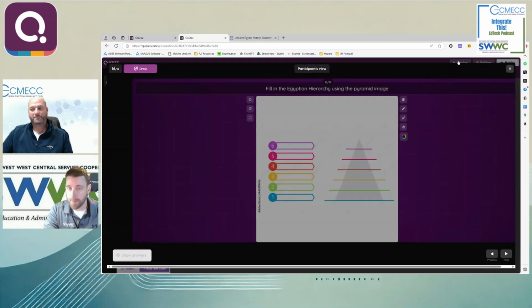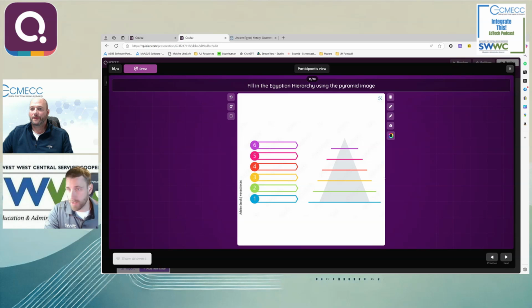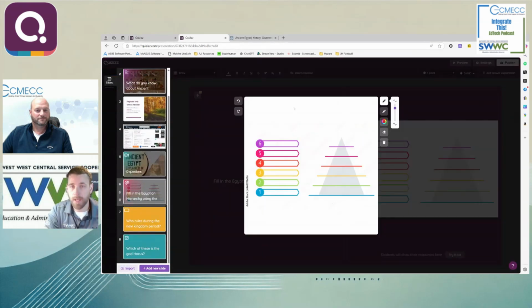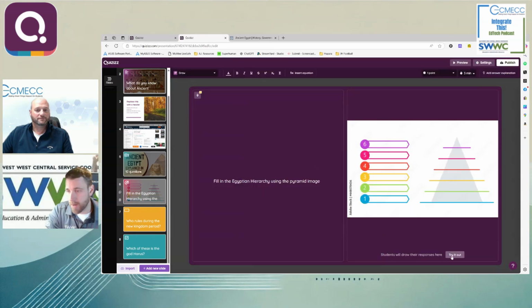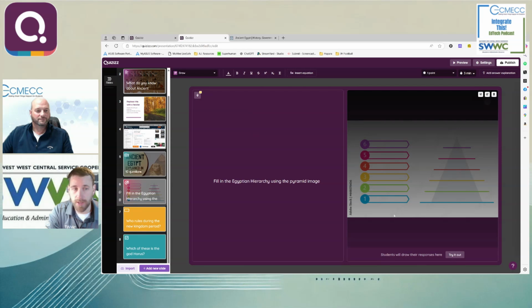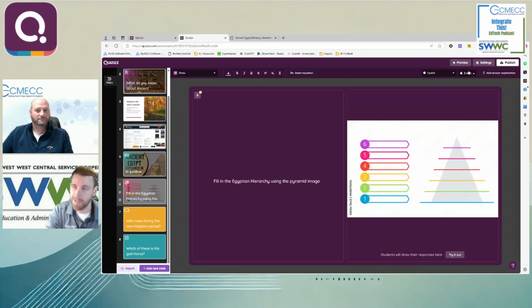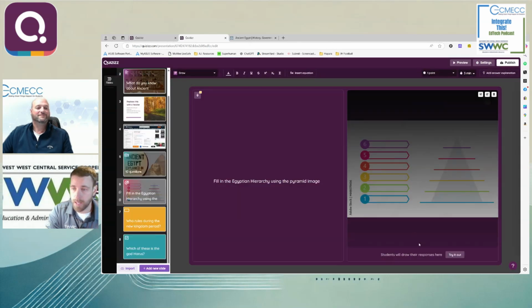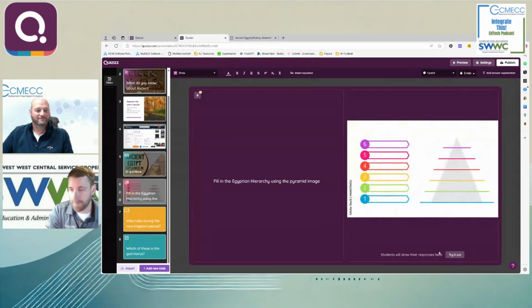So if we look at the preview, this is what it would look like to the student. And ideally, you probably want to be on a pad or some sort of touch device. But what I like is here I can grab my pen. Here we go. This is what I was looking for. Okay, so there's this little try it out button. So that's actually a good thing to point out, because if you're confused like I just was and you click the preview, that's just going to show you what it looks like. If you want to try it out as the student, this is where you actually want to click.